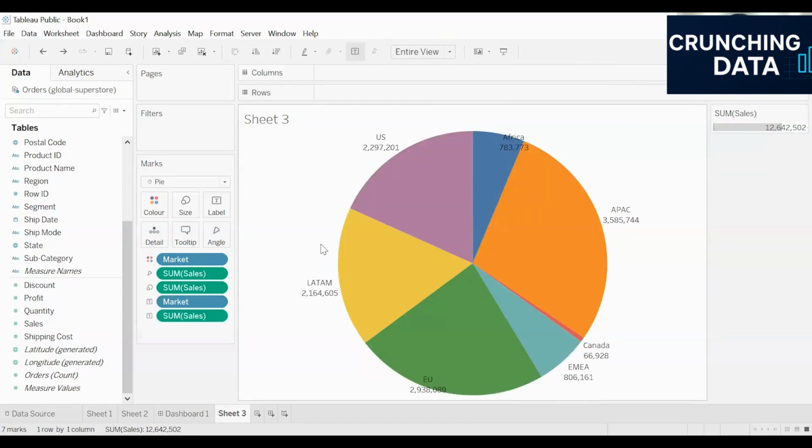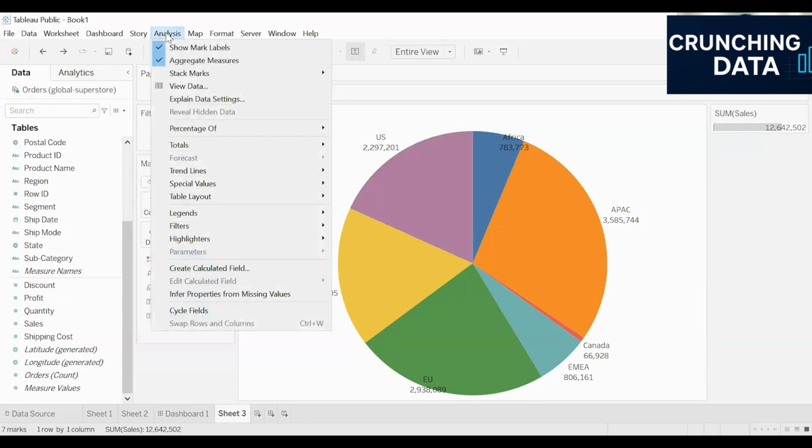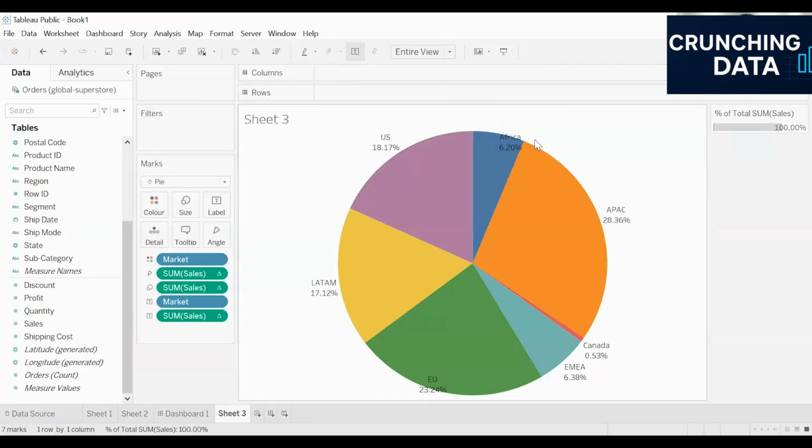So now let's say I'm having this sales data, but I don't want to see this complete sales. We have already talked about how this pie chart represents the whole of a particular measure, but you want to see the percentage of each kind of measure that you are showing over here. To do that, what I can do is I can go in the analysis option. Over here, I can choose this percentage of option. Right now, it is showing as none. I can choose the column option and it would show me what is the percent of each market in this whole circle. So you can see the US region is having 18.17 share of the whole market.